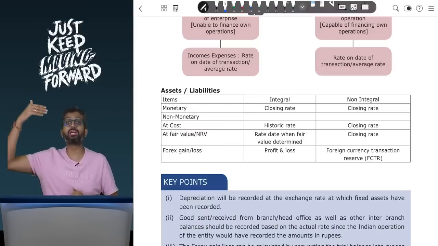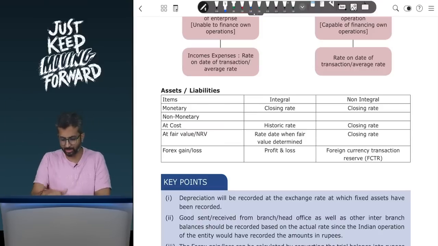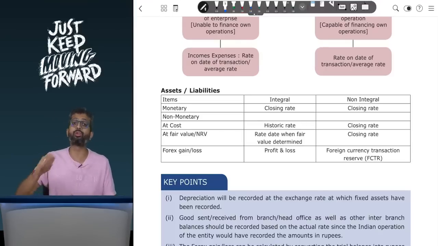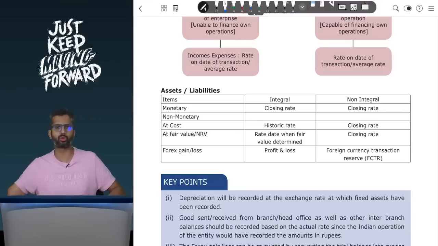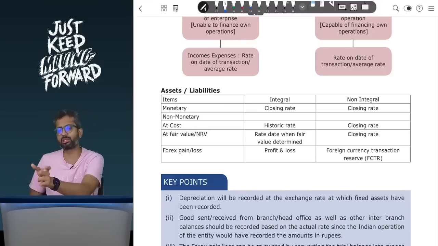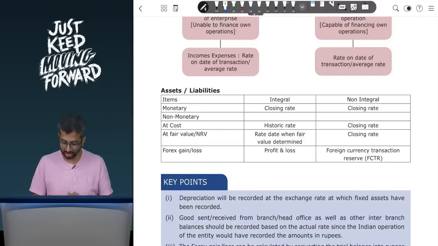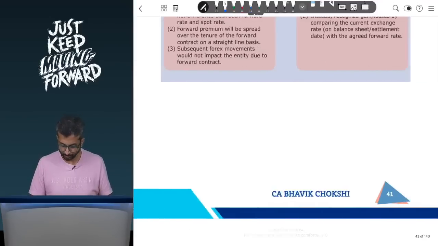When you go to the branch accounting chapter, this can possibly also come. What if there's a gain or loss? Gain or loss will go into the foreign currency translation reserve, FCTR, and that is a separate reserve, will remain in the FCTR till the time you dispose of the foreign operation. When you dispose of the foreign operation, like Tata Motors has JLR, if it disposes of JLR, then the FCTR attributable to that will then be transferred to the profit and loss account. Till that time, whatever is a gain or loss will be accumulated in the FCTR account only.